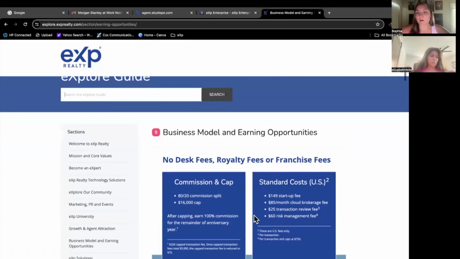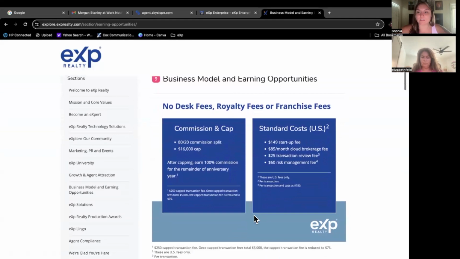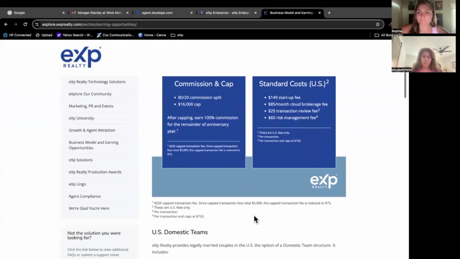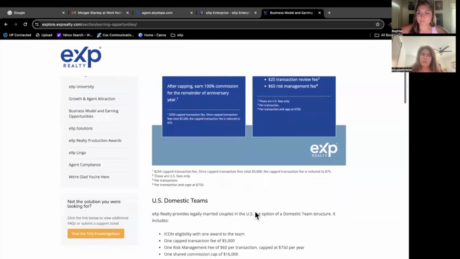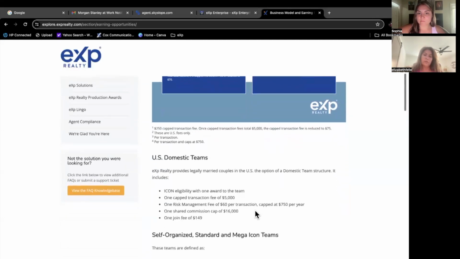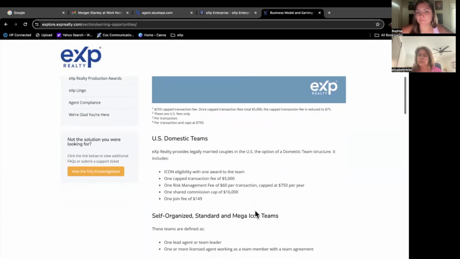And so right here, business model and earning. This is going to talk about the fees with EXP, which is great, but you're on a team, so it's different. Have you signed any team agreements? Do you recall? Gosh, when I first came over and I got together with Terry Rincon, she's with Leo, above Gabe, because I'm under Gabe.